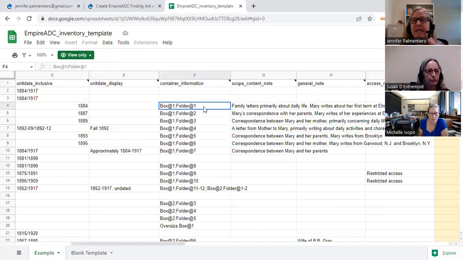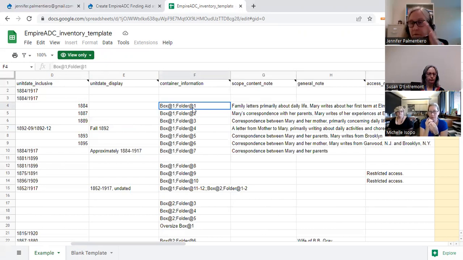Again, because we have to feed this data into a system and we had to tell the system what to expect and what to do with it. So this is what we came up with for container information that frees you up to have your container type and then your container label be whatever you want them to be. And then you use an @ sign to separate them. And the @ sign does not go into the data. This just tells our system that this is a container and that's a label. So you could say map drawer 5, hat box 1, oversized box, whatever you want to say, but separate your container type from your label with this @ sign.